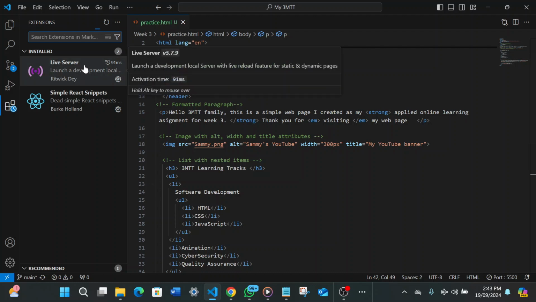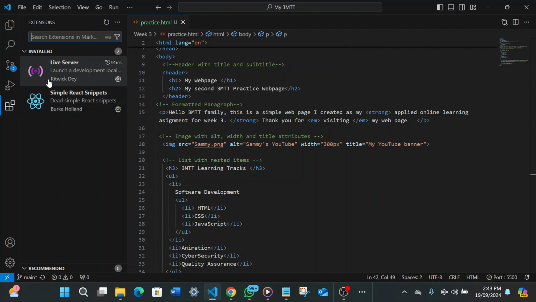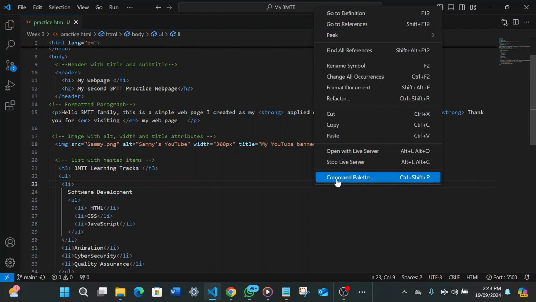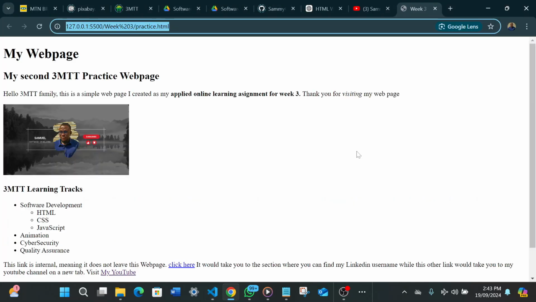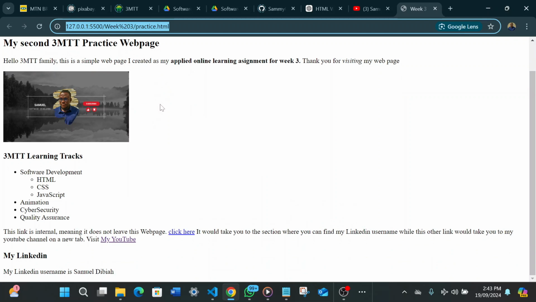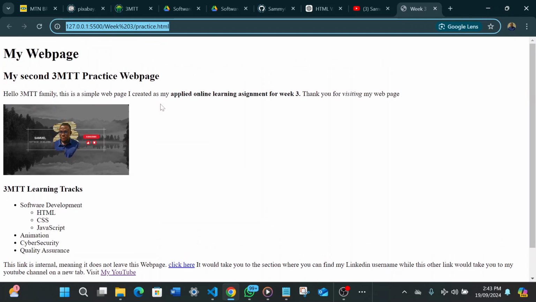I talked about this in our previous video. You have to install this extension Live Server. Then you come over to a blank space on your code and click Open with Live Server. Alright, voila, there we go. We have the entire content of our web page over here.